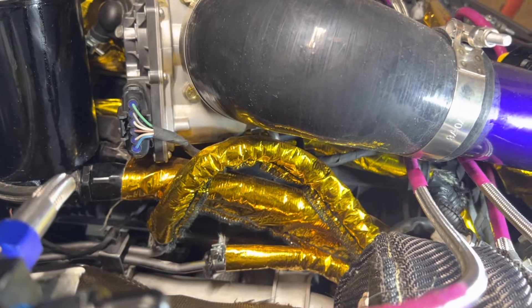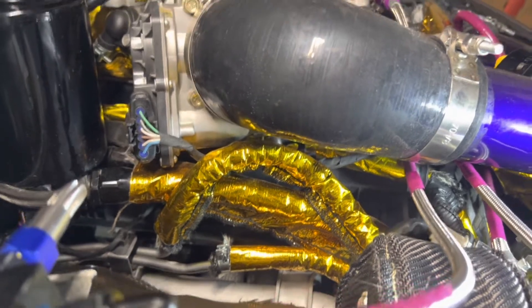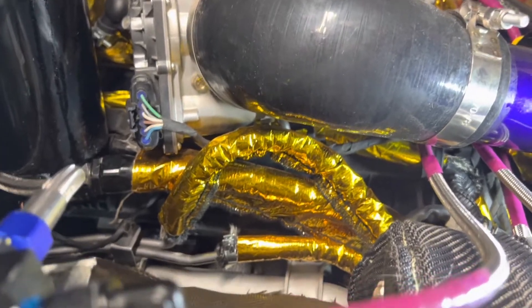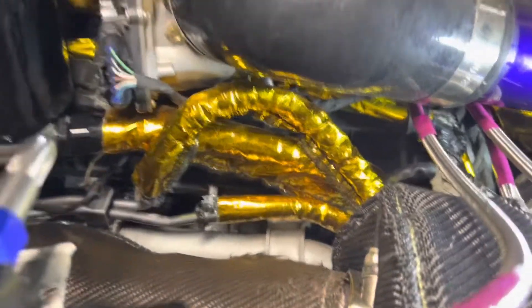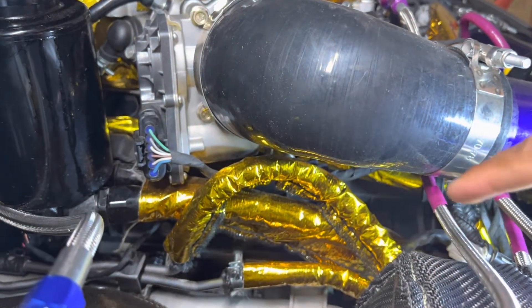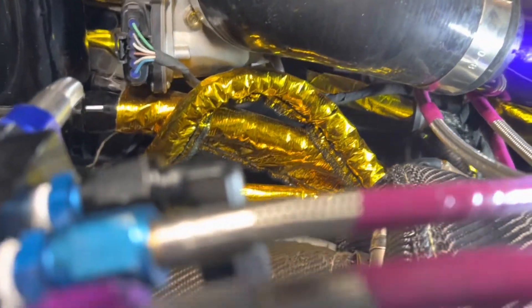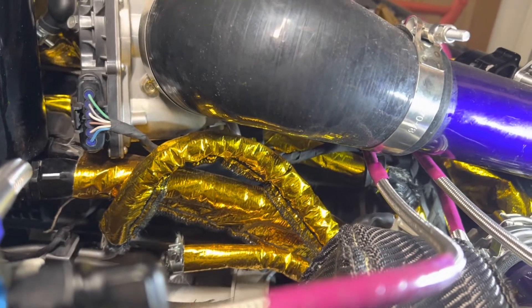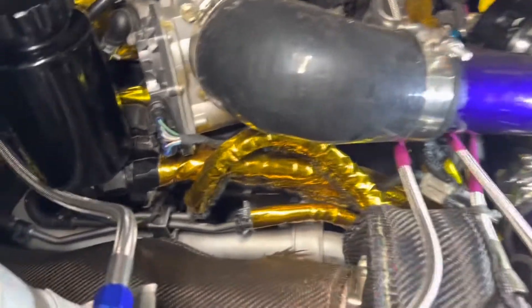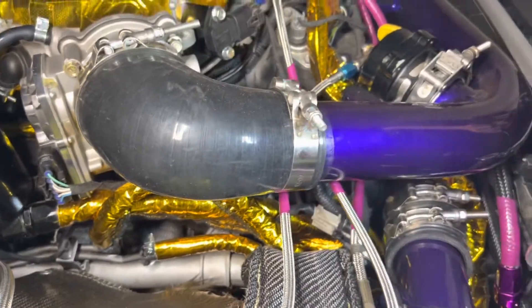Anybody who isn't starting in sub-zero conditions really doesn't need to run those throttle body coolant lines. In fact, it's better you don't because the coolant is actually going to be artificially heating up the throttle body, which is obviously not the best for performance. So what you're going to do is remove the coolant lines from the throttle body, use the new lines that come in the kit to reattach to the same locations, and then just cap off the two hard lines that come out of the bottom of the throttle body.